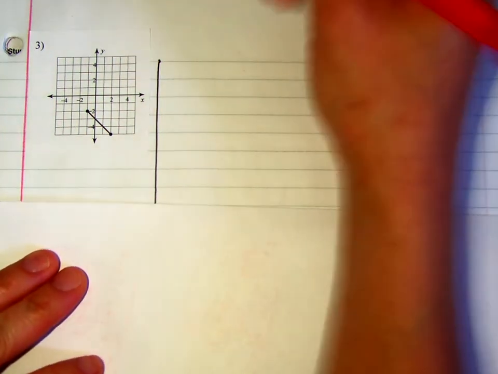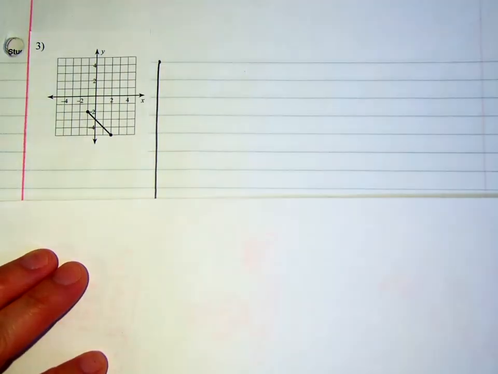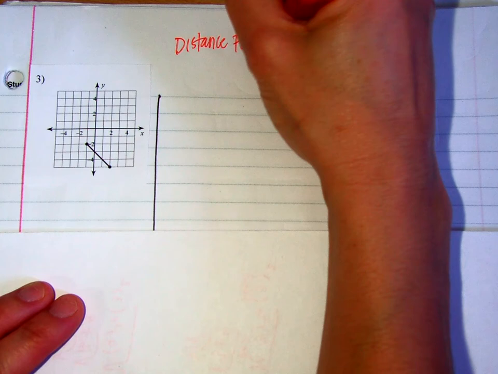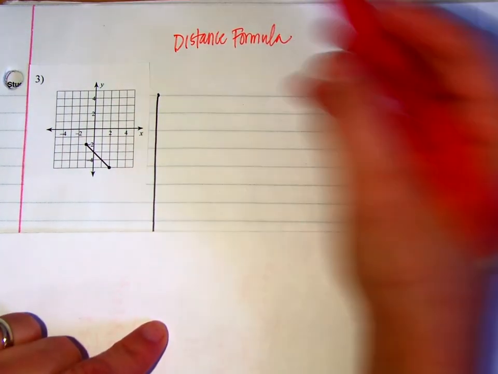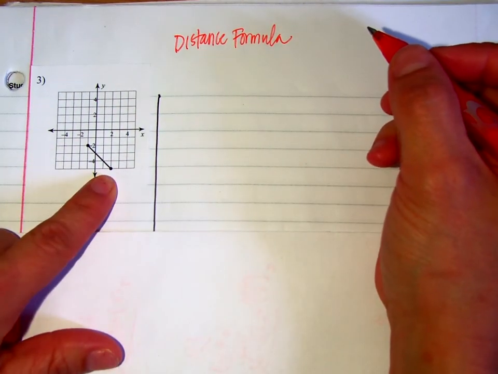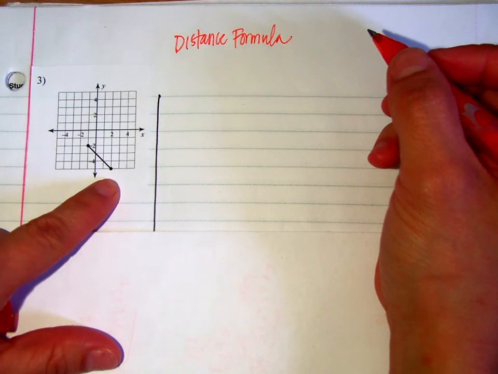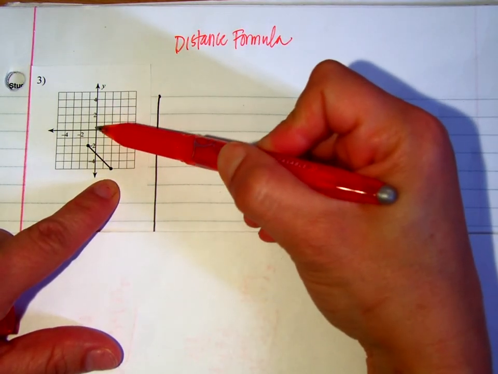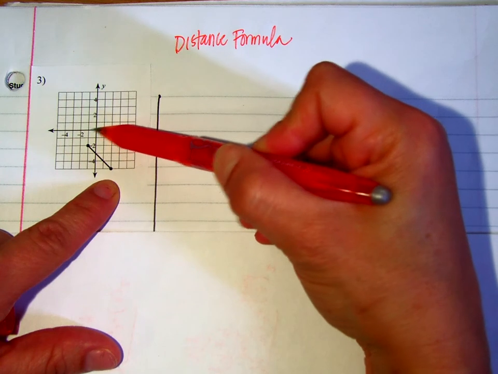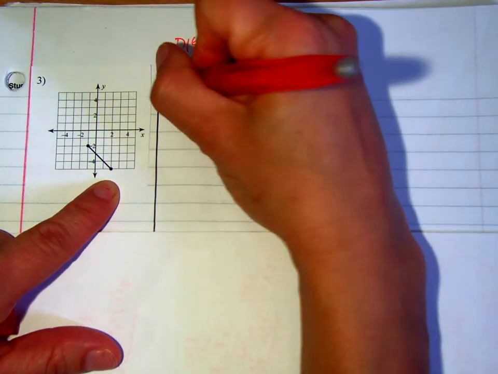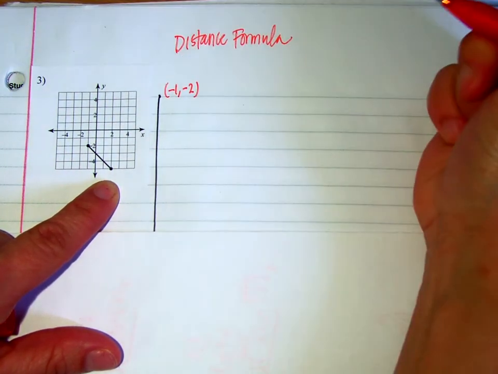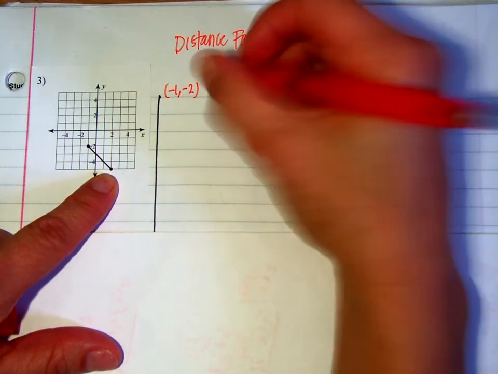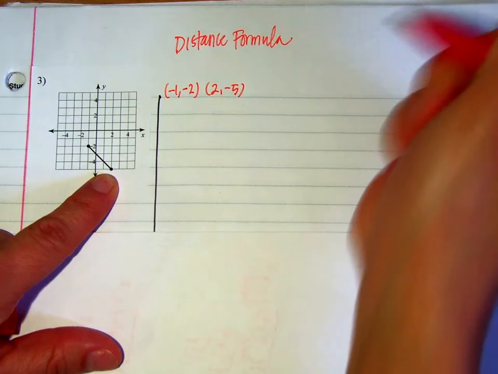So method 1 is going to be using distance formula, okay? So on the top of my paper, I'm going to write for this side, distance formula. So, in order to use distance formula, you need to write the ordered pairs down. So you need to know the location of this guy, and you need to know the location of this one. Remember, we always start at the origin, and we decide left, right, up, down. Okay, so from here to get to here, I went left 1 and down 2. So I have left 1, down 2. So (-1, -2). For this one, from the origin, I went 2 to the right and 5 down. So 2 to the right and 5 down is (2, -5).